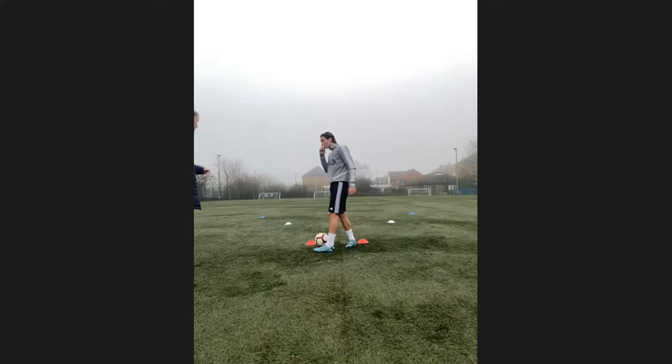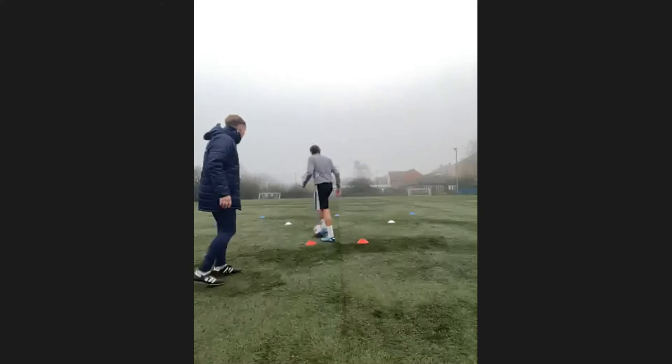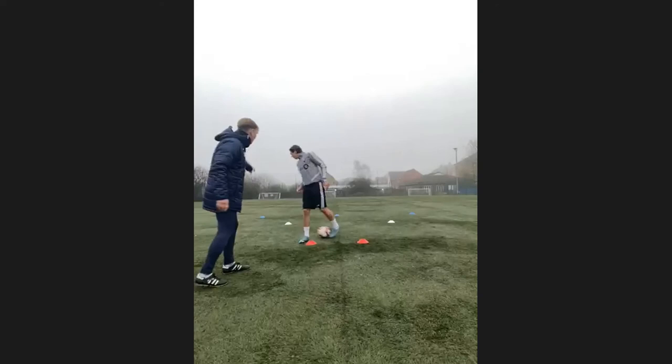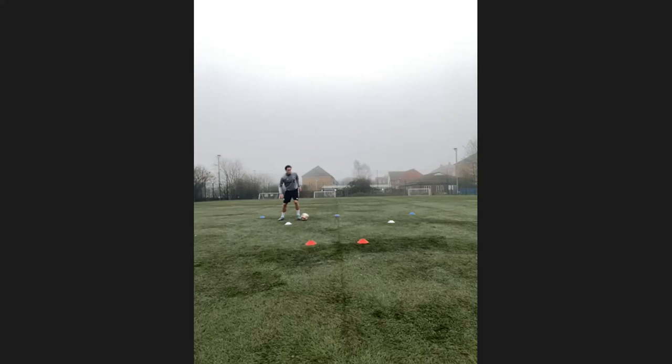You just walk through it for me, Luke. Take the cone on the outside, go here. In, step over your left, pushing your right. Step over with your right. Step over on the way back. Yeah, step over your right, pushing your left. As we go in here, step over your right, pushing your left, go back in. Then we go the other side. Now, outside, step over right, good, now, in. Shift across, good, back in, good.